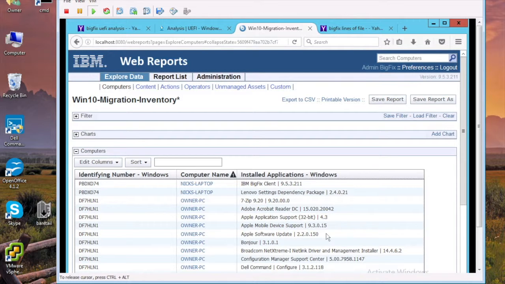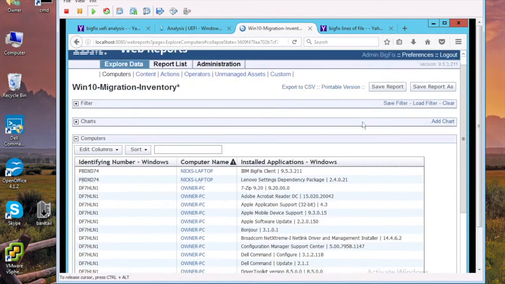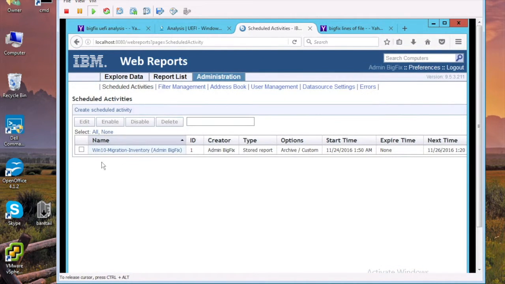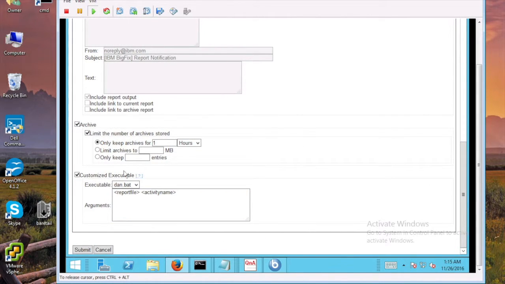So the software packages look inside this file on the box and are relevant if they find themselves, for example, listed in here. So a simple example is, if it had Google Chrome before, it finds its entry in here, even the version number, then I will actually push that software out to the box. Incredibly simple to do this. We automated this a little further: we created a scheduled activity. We run this approximately once a day or so, but the real change here was an incredibly simple batch file that we created, a customized bat file, where we're actually copying this report to a location on the BigFix server so that we could actually push this data down to the newly imaged machines.